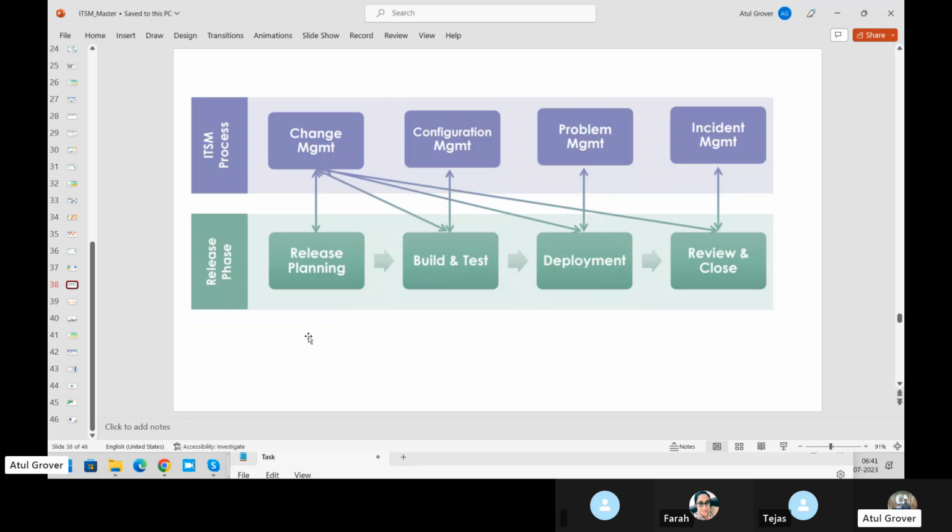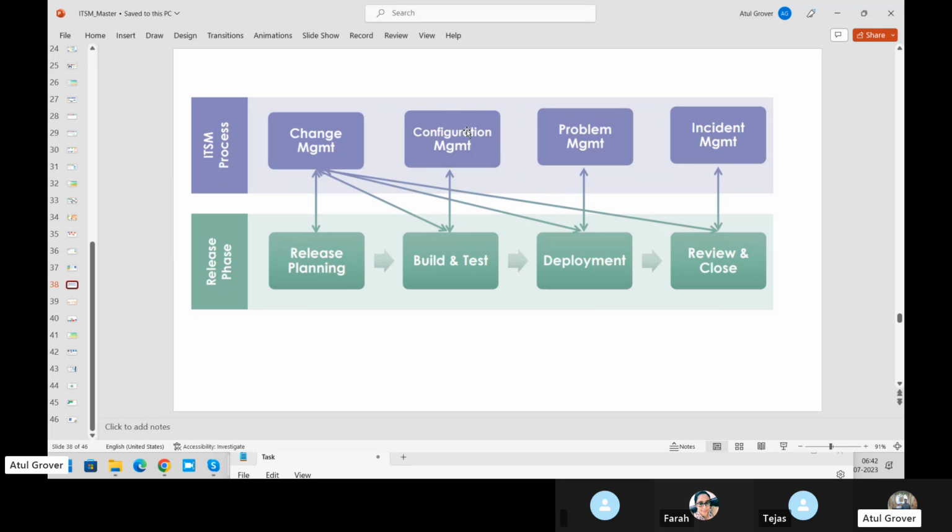And this is the last one. After this, we're done with release management. That's why I say it's a small one. Basically, how is the release bound with the ITSM? In release planning, we mainly work on the changes, what changes are going, like high risk, low risk kind of things. In build and test, we definitely use change, but mainly we use configuration management, that is, what CIs are going.